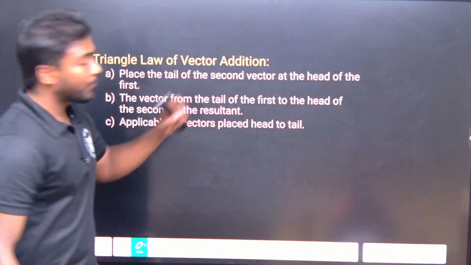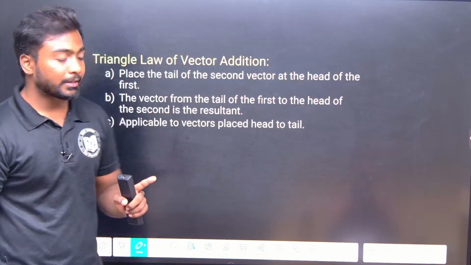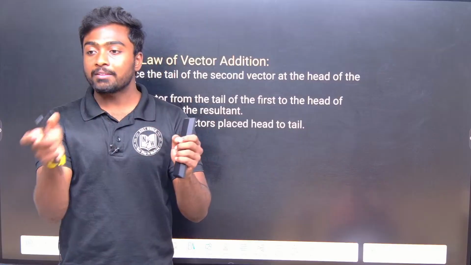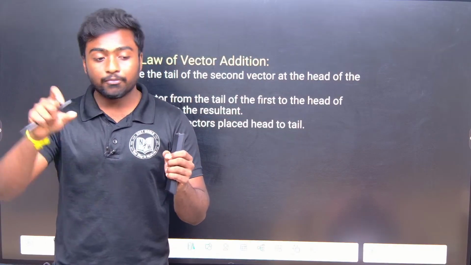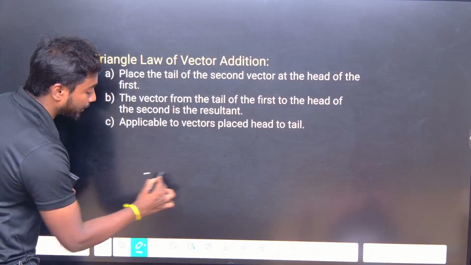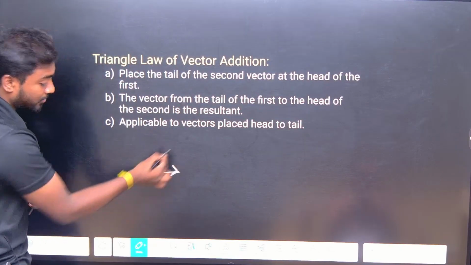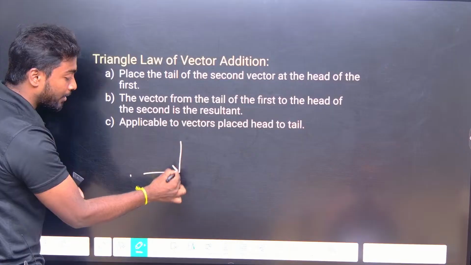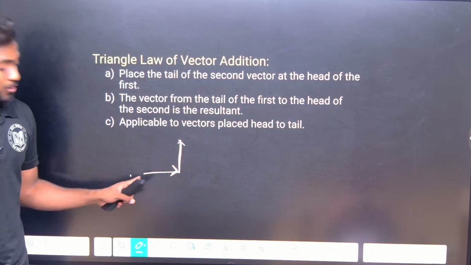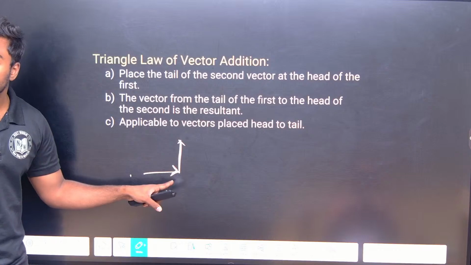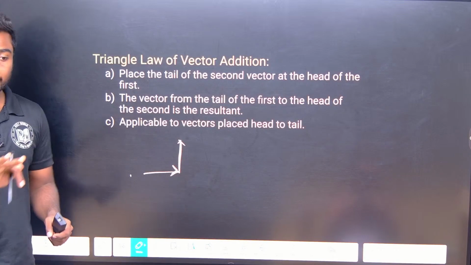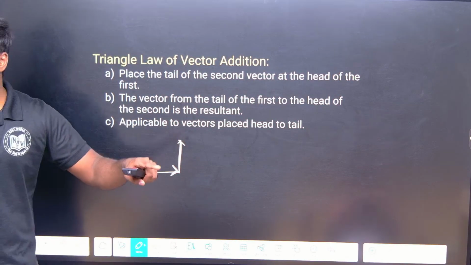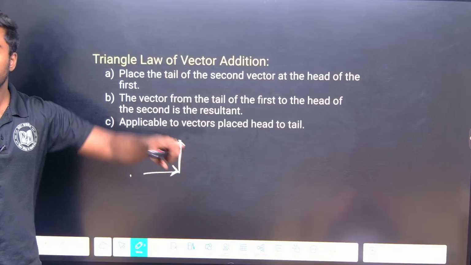So triangle law of vector. In this, what is the main thing is, one vector is there, I should place the another vector at the head of the first vector. So suppose this is my vector A. So previous case I have placed in this manner from the tail of the vector A. But if I want to take the triangle law, I should place like this. First vector, second vector at the head of the first vector. If I take third one, third vector should be placed at the head of the second vector. Fourth vector, head of the third vector. Okay, I keep on joining that.